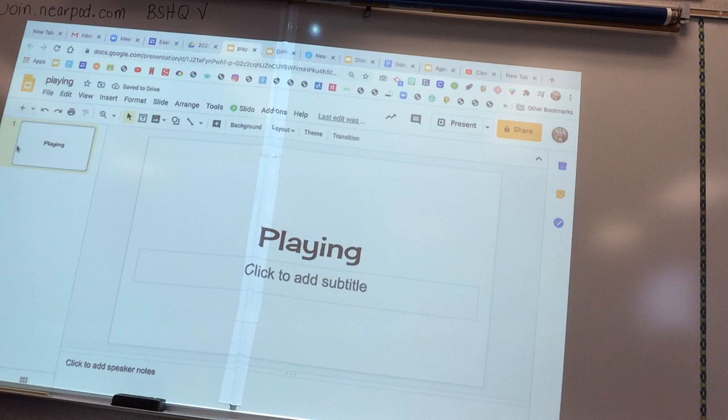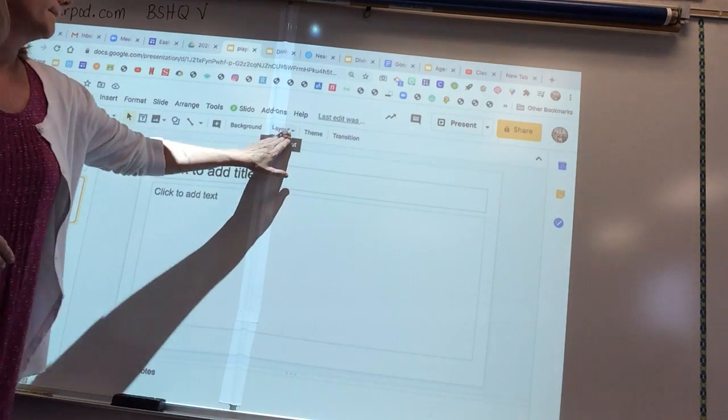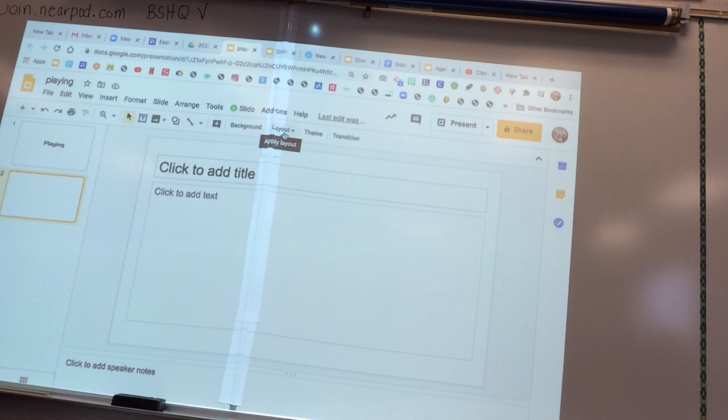So you add slides easily by clicking on the little plus sign. It always starts you off with formats. It really depends on what you're trying to do. Sometimes I use their format and sometimes I don't. That's in this layout section. So you can come to layout and it'll give you some automatic templates that you can use.